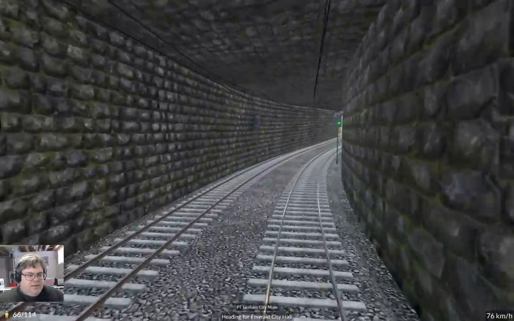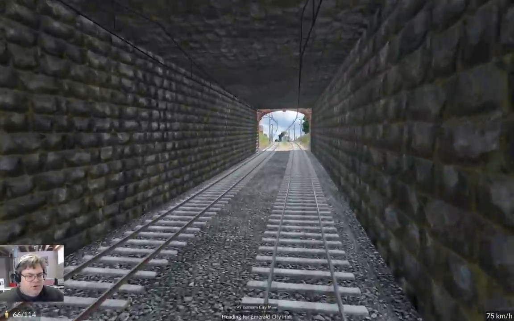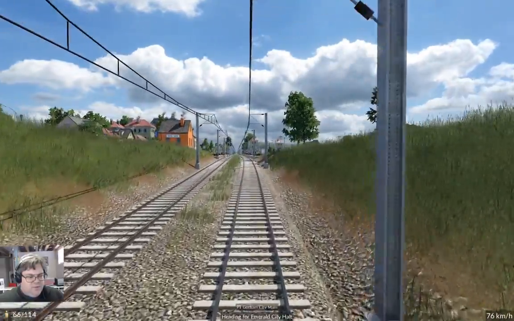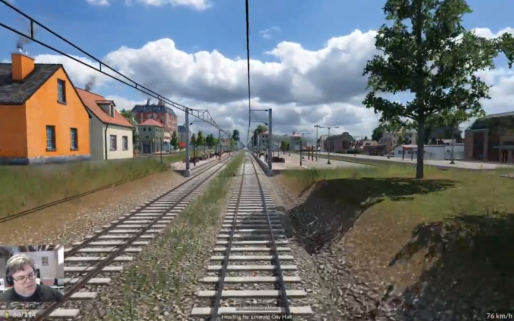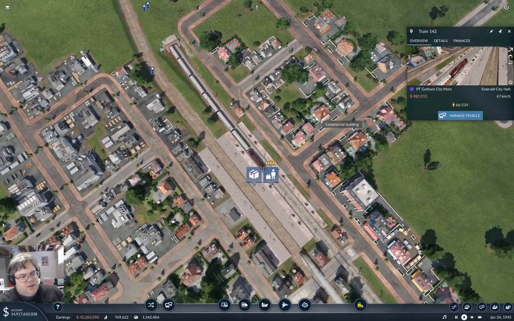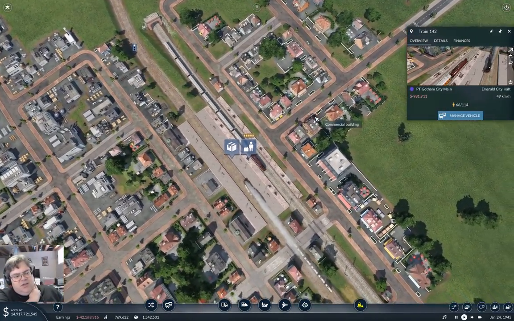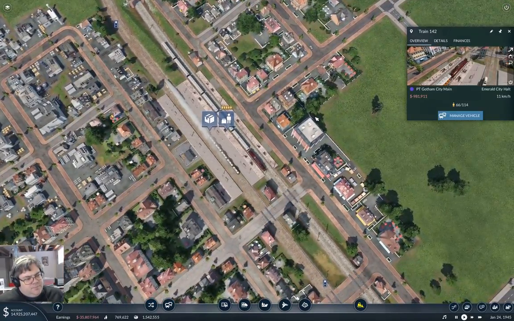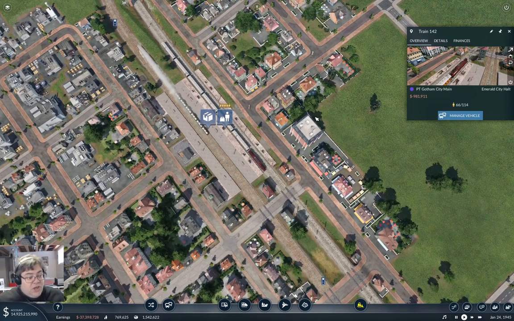Now, normally you don't want corners like that in your rail network, but that's actually acceptable because it's coming into the station that way. Now, let's see. This particular train. That could be worse by a long margin.